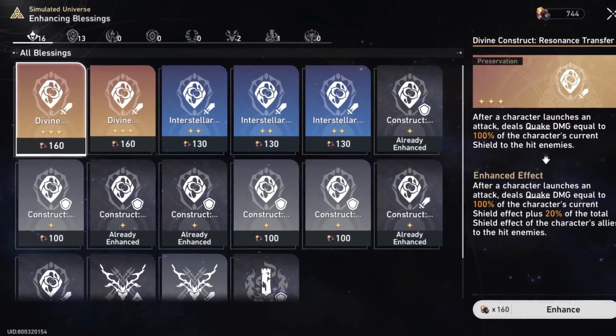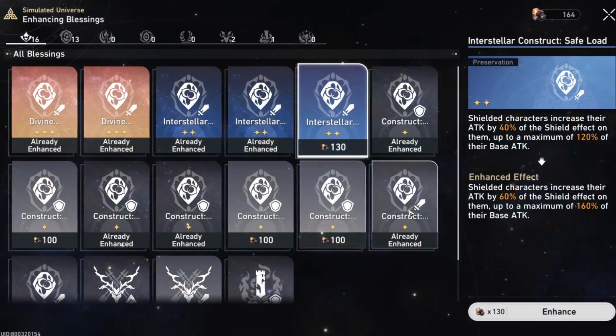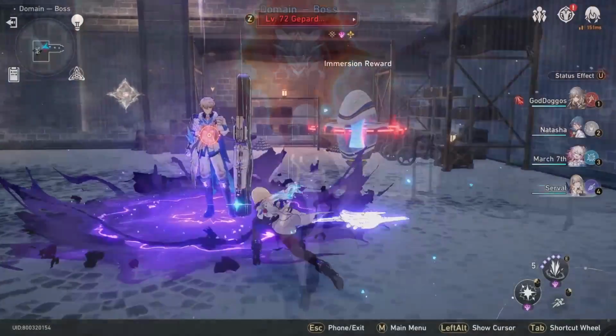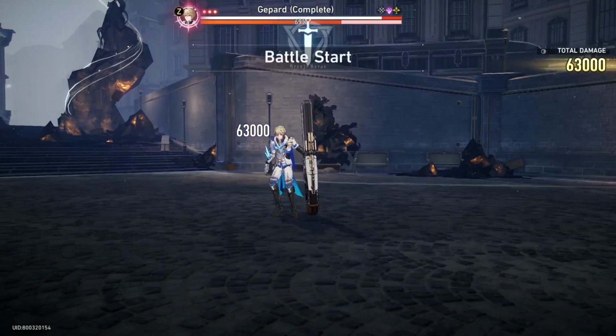This run I was able to obtain the double quick damage blessings, which isn't actually an absolute need, but very nice to have. What you do need are as many of these blessings that can help you out defensively as possible, because with this team, survival is everything. And with a smack of a guitar, we are going to fight Gepard. The whole idea here is to just, well, auto it.